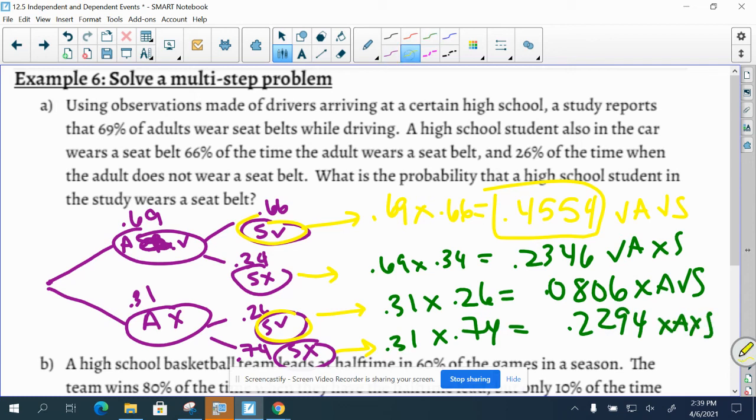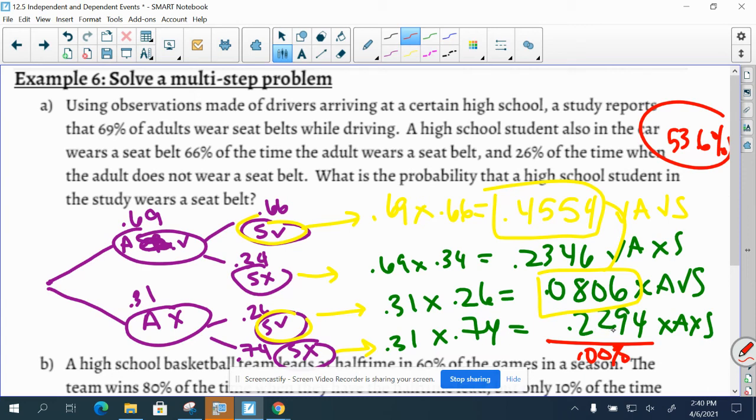So once again, these are the 2 numbers that we would add up to get our answer. If you added these 2 percentages together, you would get 53.6%. But also, if you take all 4 of these outcomes and add up the percentages, guess what you get? 100%, or 1 if you just look at the decimals. So all of these should add up to 100%. Just like the individual ones, these 2, then those 2, will add up to 100%.